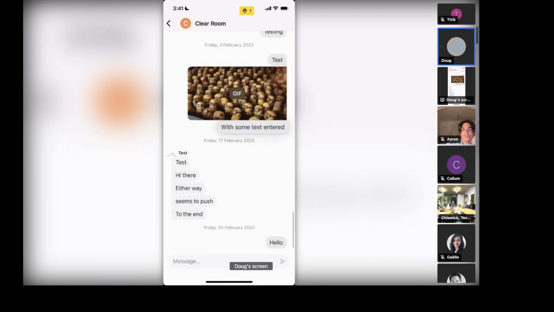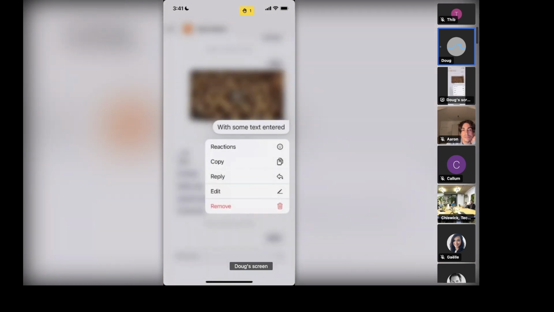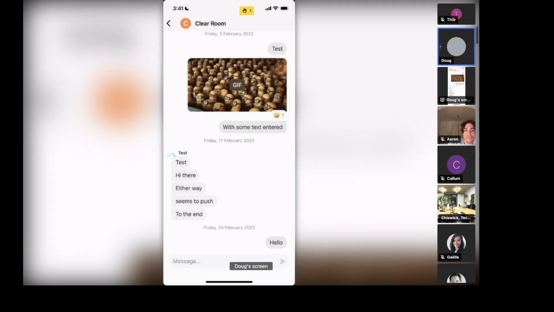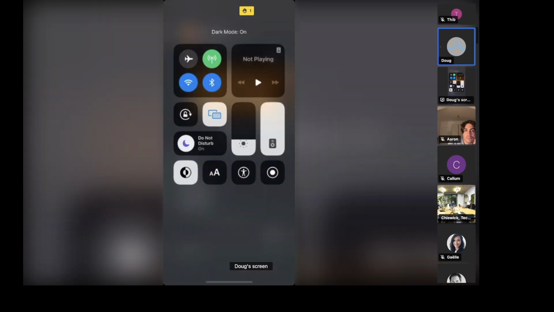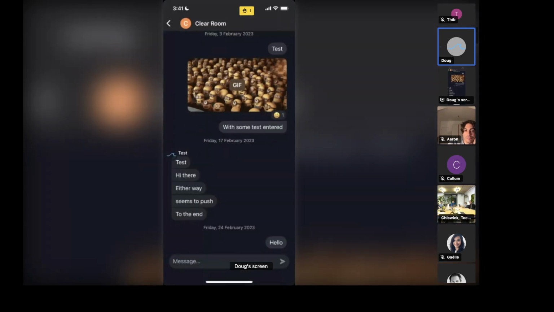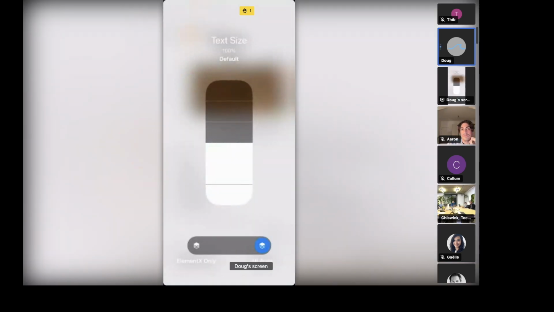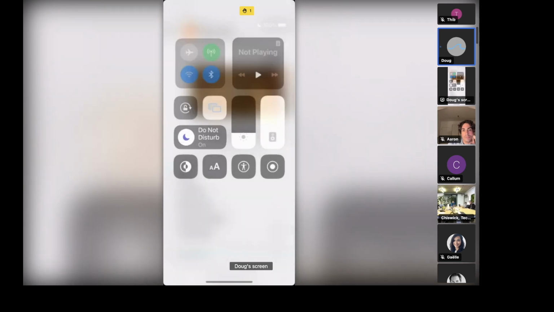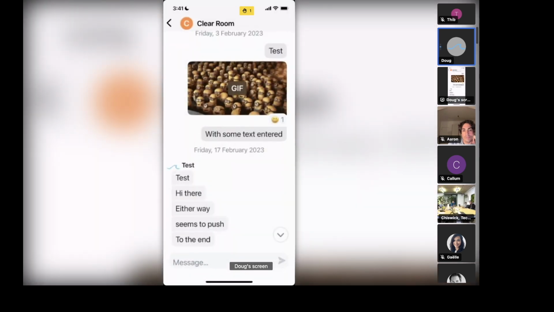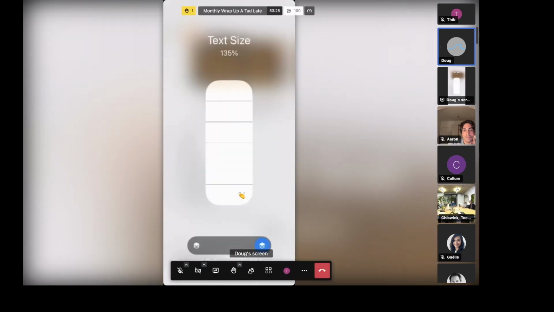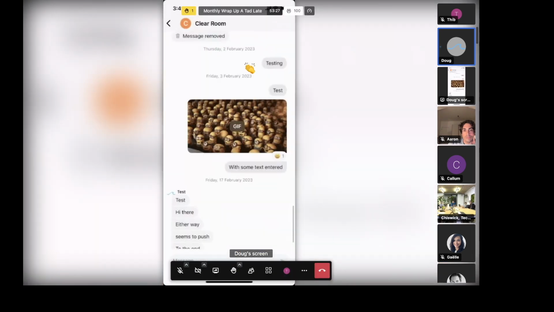We have nice context menus now, and we can send reactions quite quickly by double tapping on things. The app supports iOS dark mode really nicely, so you just flip into dark mode and you get that. Something that people have been requesting for a long time, we now support dynamic text, so we can have really nice big fonts if you need that, or equally, we can go really small if you want to have a much higher density of information.